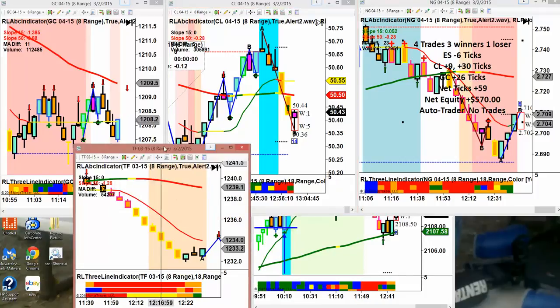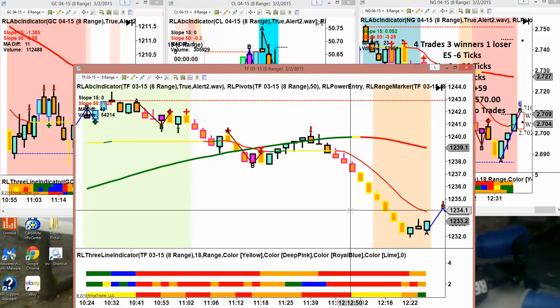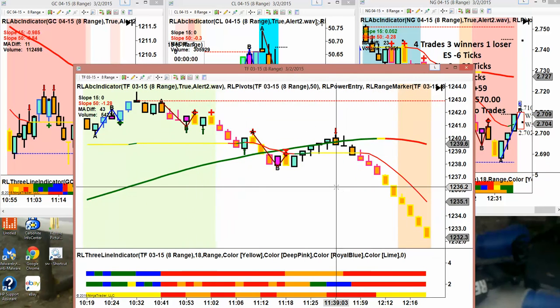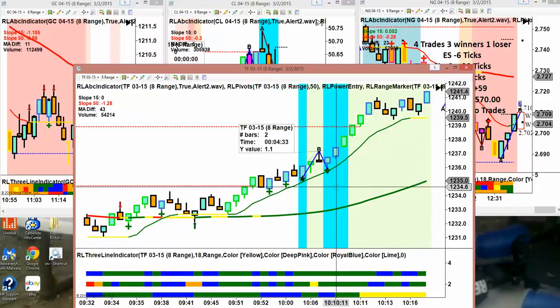Now on the Russell, I don't think we had a trade today until it collapsed here for some unknown reason. Now again, this was on news right at 10 o'clock. The no gap range bars did not set it up as nicely as this did, and I am definitely dumping no gap range bars. This is definitely a trade I would have taken.